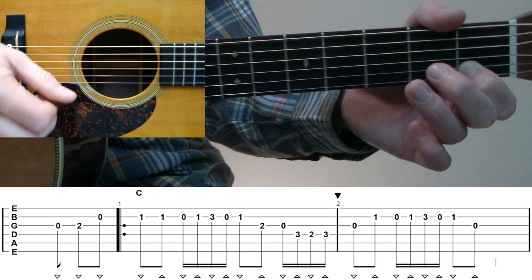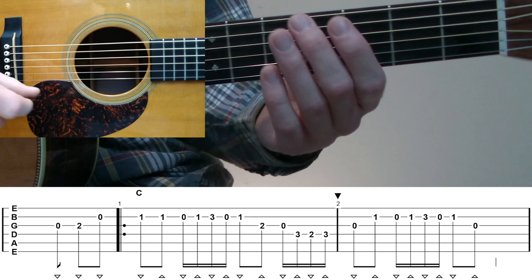And you'll see a rest there at the end, so we'll just let that measure finish out with a rest. So let's play measures 1 and 2 now, all the way through to the metronome.